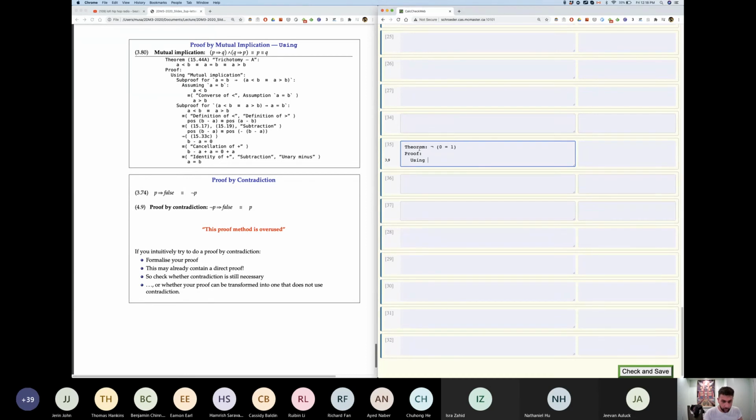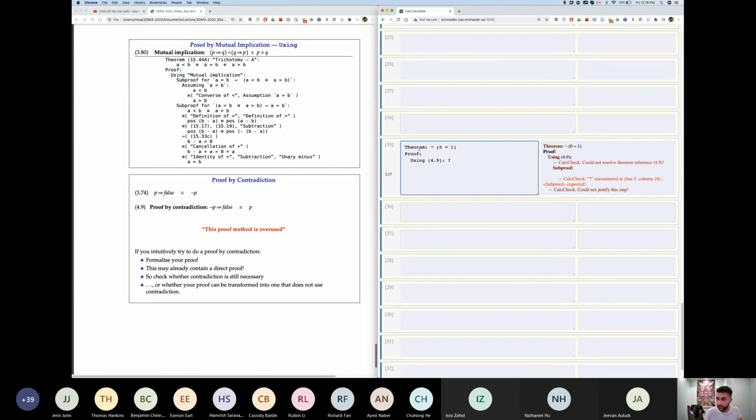We will say using 4.9. So that's the theorem we'll try to use, all right, which says to show a negation, you just show the other one. So now we need a subproof for 0 equals 1 implies false.